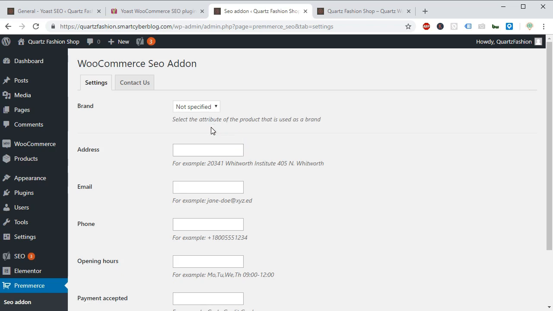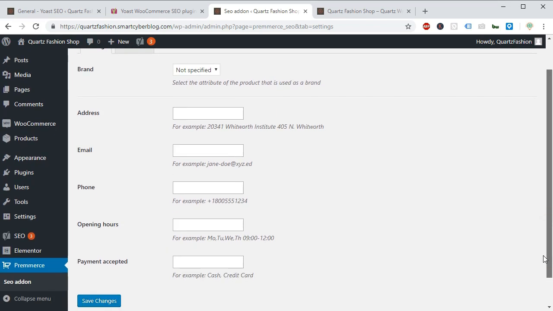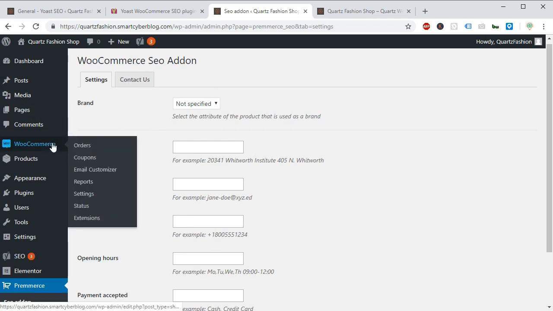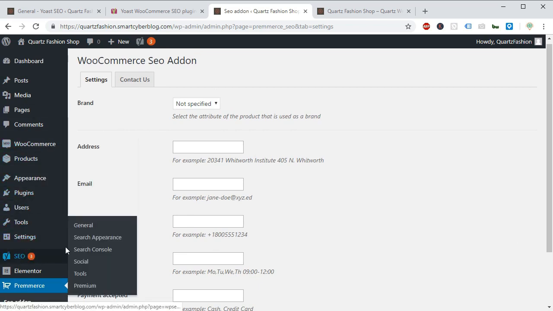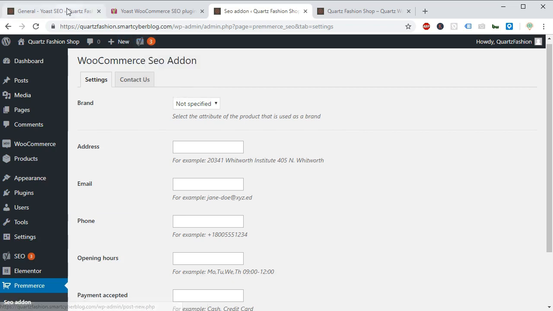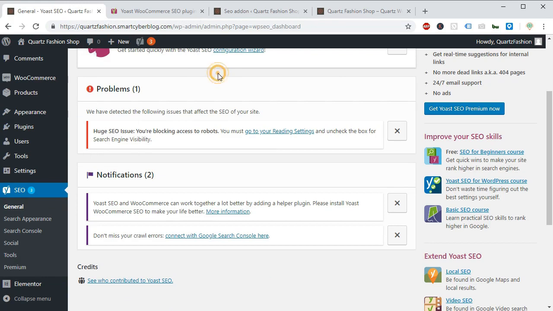Now you have to configure this WooCommerce SEO add-on plugin. It will be found in the left-hand side Primers menu, but first we will configure Yoast, then we will go to this add-on.